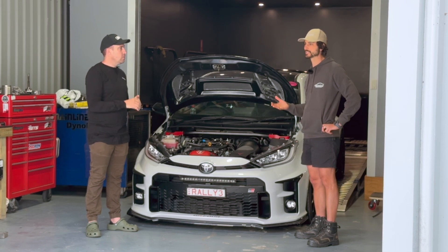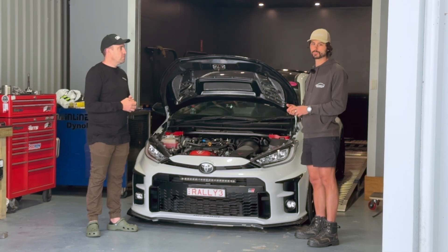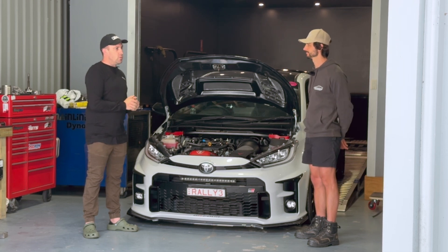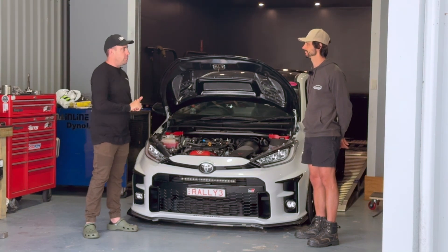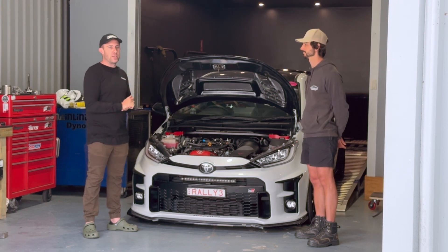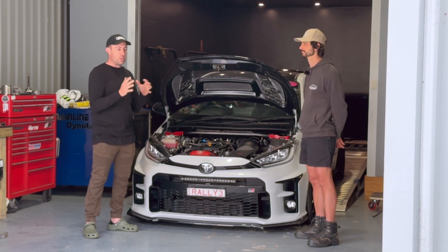Daz's whole goal for this was to have it as a street-track car every now and then — a good all-rounder. The Ecutec decision was his; he wanted to stay with that, understanding it's still early days. He didn't want to go for the whole $10,000 MoTeC route. We're a MoTeC dealer, we do a lot of MoTeC and some Cybex stuff as well — those are the two players in full ECU integrated replacement. Daz wanted to retain complete street ability, so he didn't want to lose lane assist and other features you lose with an aftermarket ECU.